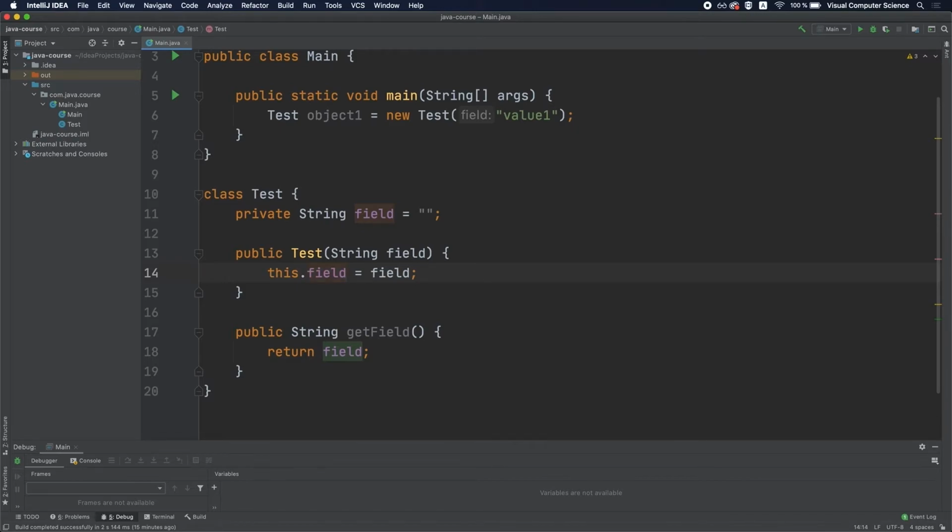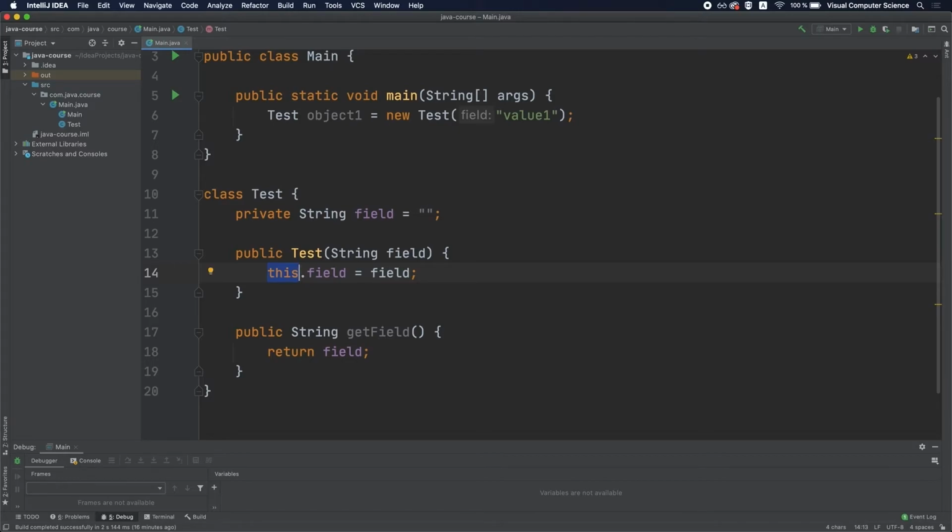Now, one important thing to note is that we only need to add this keyword only when the name of the variable that we're trying to initialize is the same as the name of the parameter we're getting the value from. If this variable has a different name, then we are not required to add this keyword, because it only knows by the name reference that we're talking about two different instances. That's just a parenthesis to get an idea of where we are required to use this keyword.